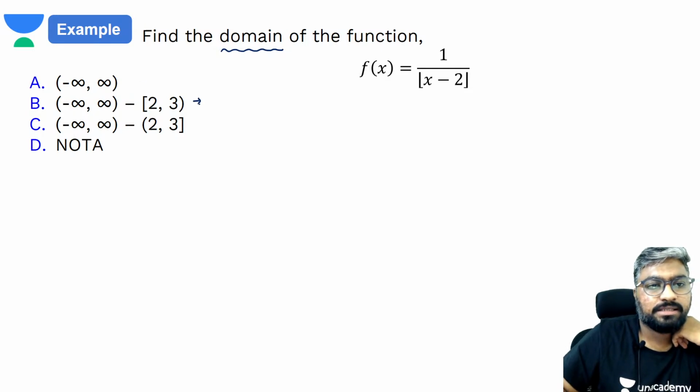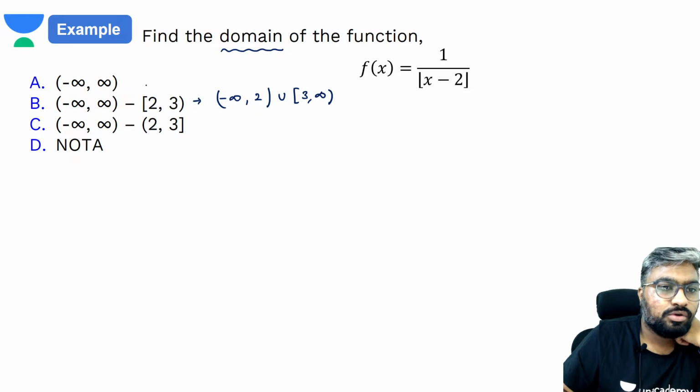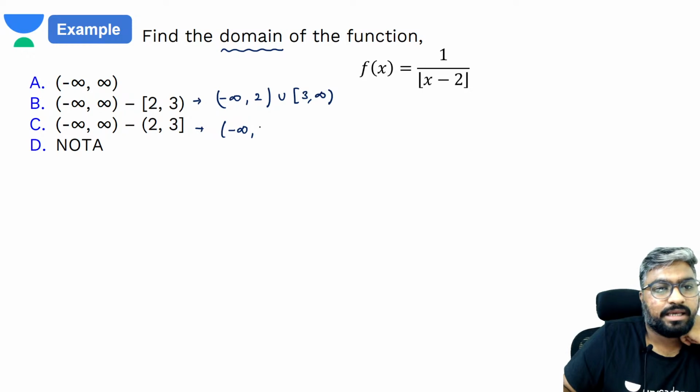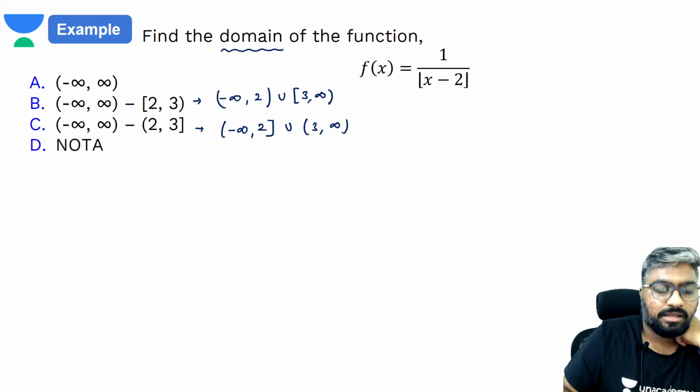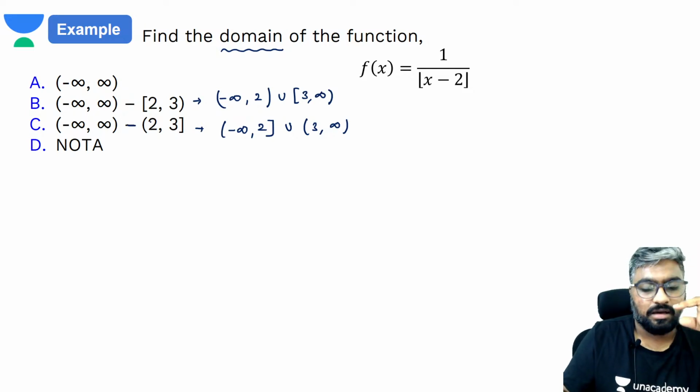Okay, this means minus infinity to 2 union 3 to infinity. 2 should not be included, but 3 can be. ठीक है, इसका क्या मतलब है? इसका मतलब है माइनस इंफिनिटी से लेके 2 इंक्लूडेड, यूनियन 3 से लेके इंफिनिटी 3 नॉट इंक्लूडेड. क्योंकि ये माइनस में है, दैट्स व्हाई द साइंस विल ब्रैकेट्स विल चेंज.